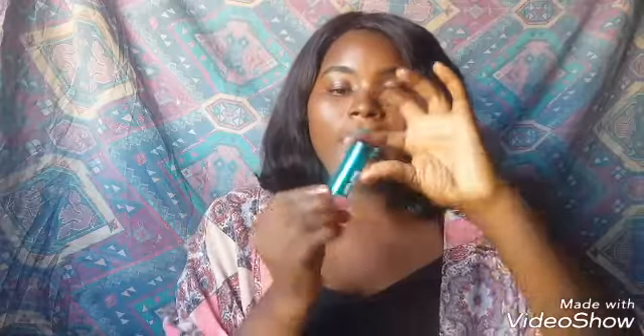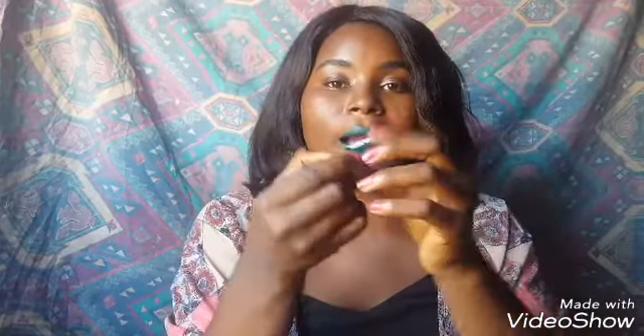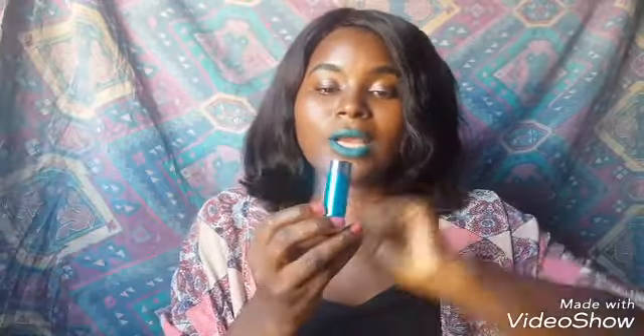The first thing I want to show you guys is this green lipstick that I'm wearing right now. If you want to make a statement, this is the color to go for. You can get one — it's a green lipstick from Essence. If you shop at Essence, you've probably seen this around. It says Vibrant Shock number 10, and it's matte, so it lasts a very long time on your lips.